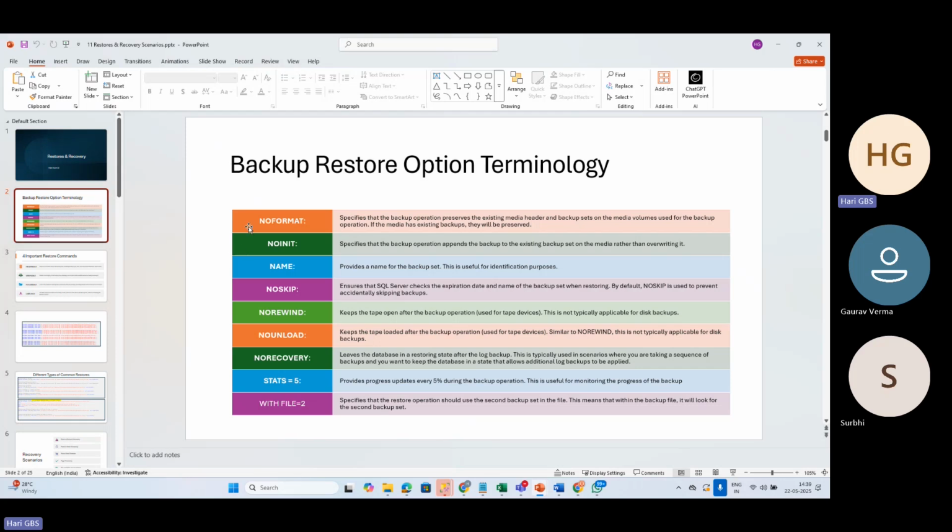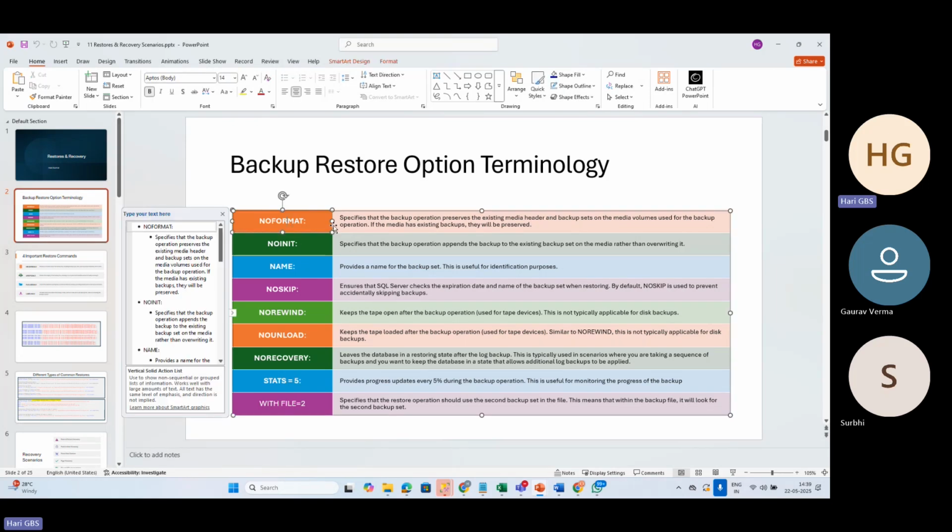Okay, so these are the different parameters we use in backup and restore operations. You know, right? Yesterday we discussed this. NOINIT means it will append to the backup set. INIT means it will overwrite. NOFORMAT means the existing media set is used.